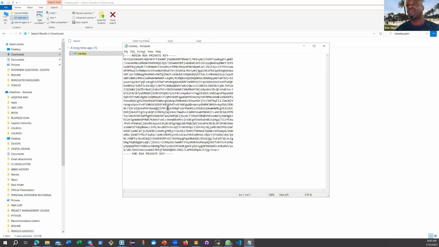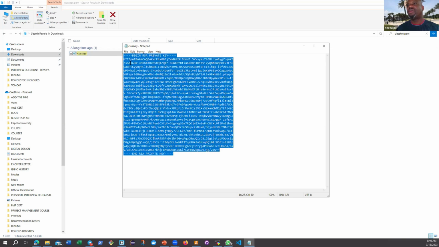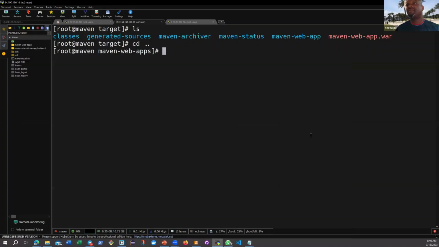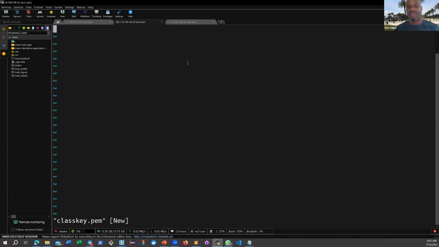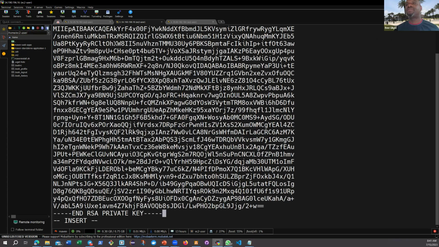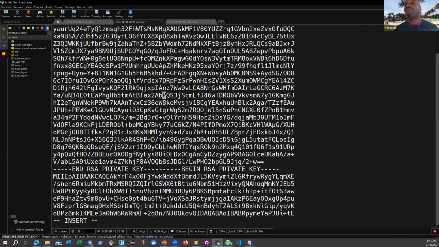And this is what it looks like, right? If you do edit here, you can select all, and I want to copy all this. Do edit again, you copy this, right? So I'm copying that. I'll do a vi here. The name was class key.pem, right? And we'll insert that and store all that information in here. I copied it twice.